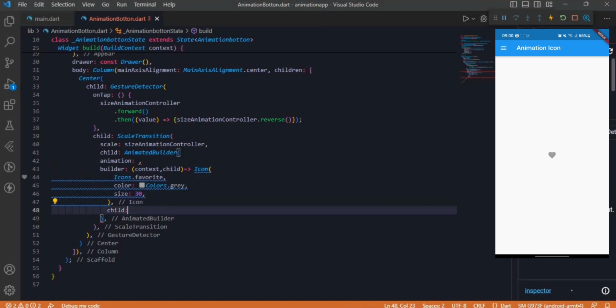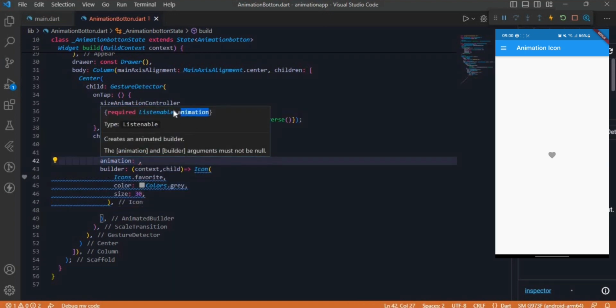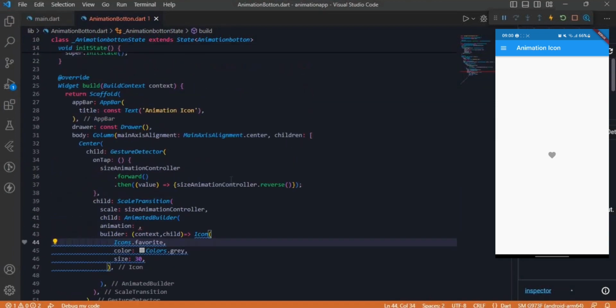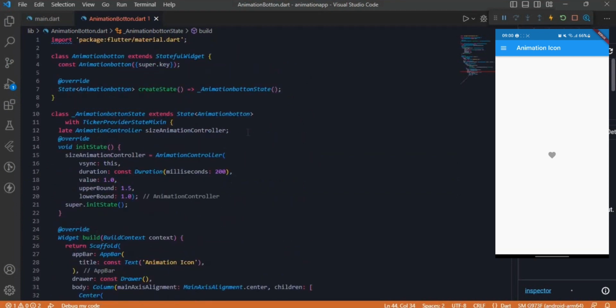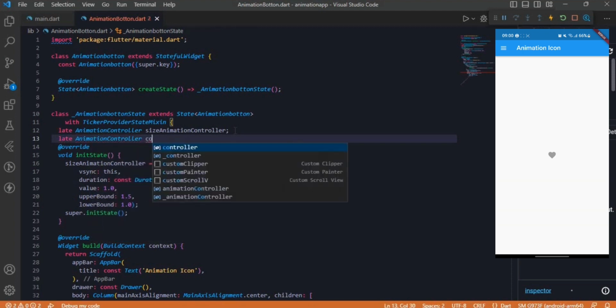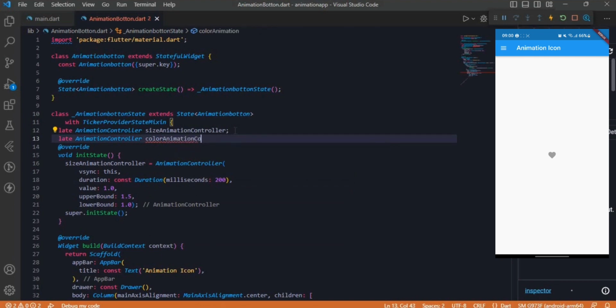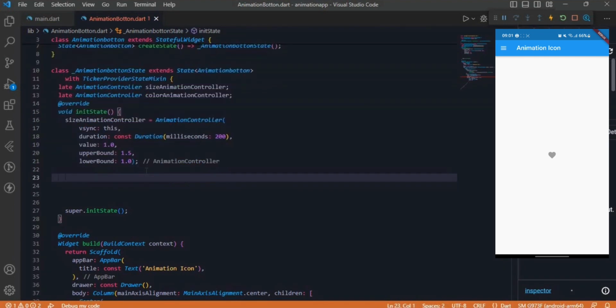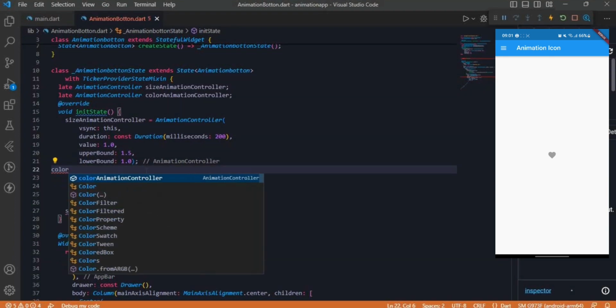And inside the builder we make our icon to make the change work. And now let's create the controller of this animation at the top. Color animation controller, and let's initialize it inside the init state.